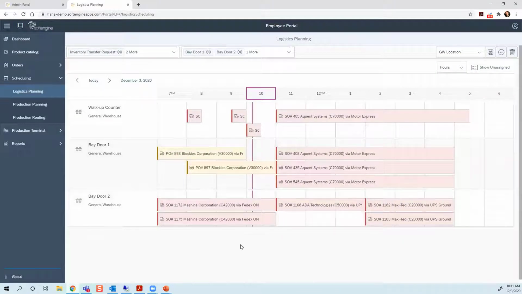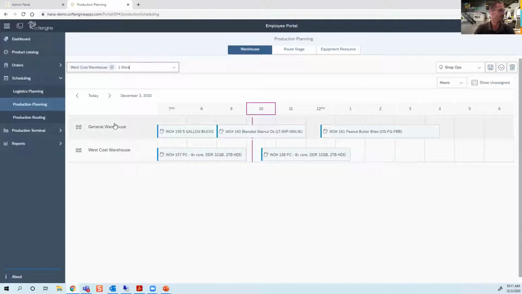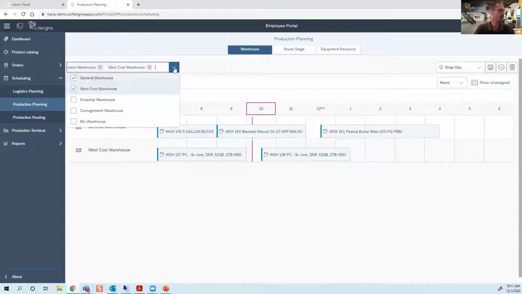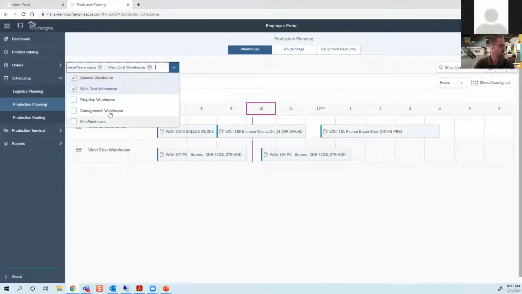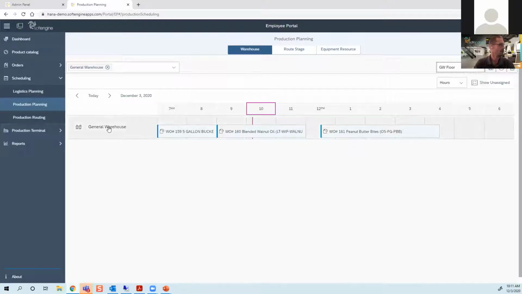Alternatively, we offer similar functionality here on the production side. So from production, again, we have our personas where I may only care about a specific warehouse. And again, I can also set these individual perspectives. So if I only want to look at the general warehouse floor versus the West Coast warehouse shop, I just realized we had a little typo in there.